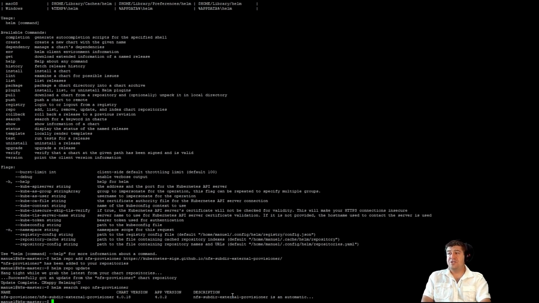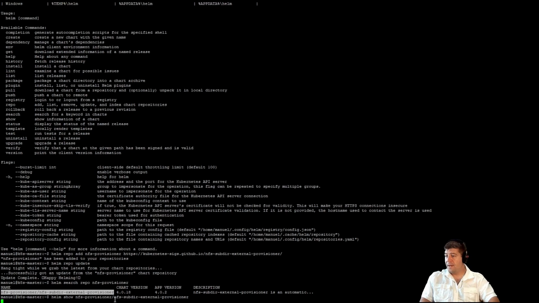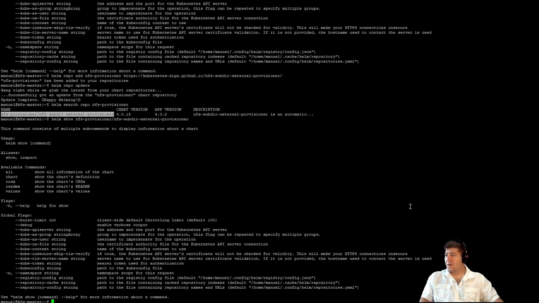Now you have options to get details about this Helm chart by saying helm show and then the name of the chart. And for this name, you just copy and paste the full name of this chart and hit enter. What you see now is that I should have added some more details, what I actually wanted to see.